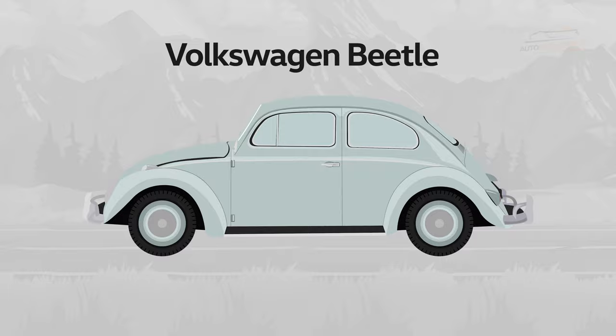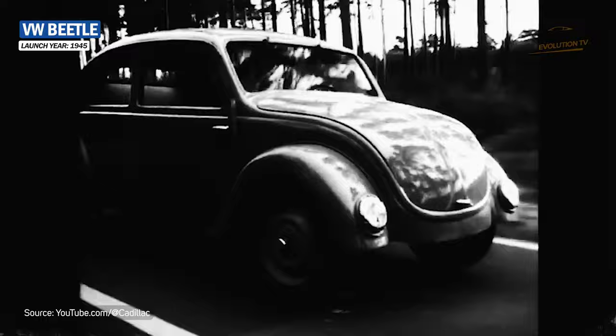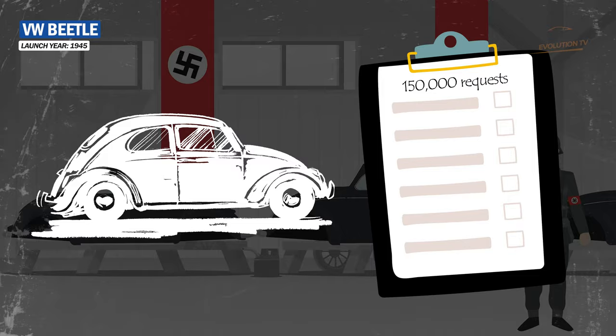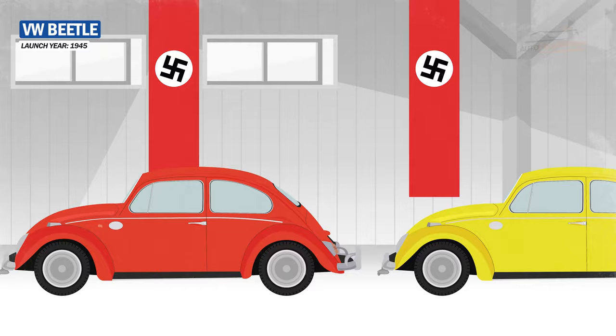The Beetle is one of the few cars that has kept its shape even after almost a century of life. Let's see the evolution of the little Beetle over time. As a concept, the VW Beetle was a two-door automobile that offered seating for three passengers and a driver, with a rear-mounted engine. At first, the cars produced at that time were intended only for the Nazi elites, although 150,000 Germans were on the waiting list. It was not until 1945 that the first Type 1s were produced, numbering 1,785.